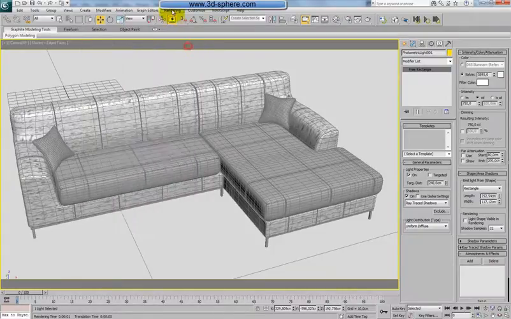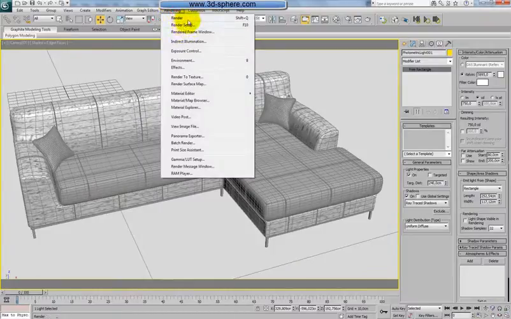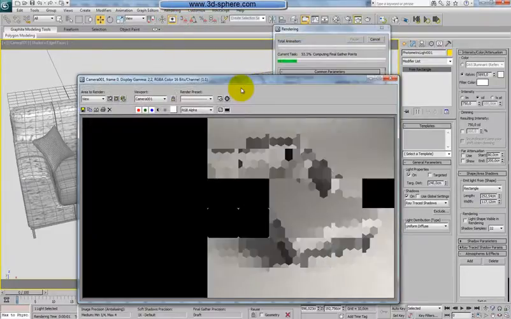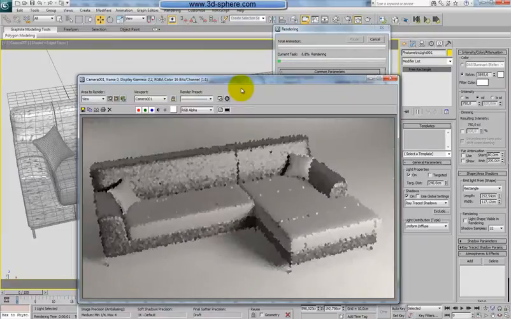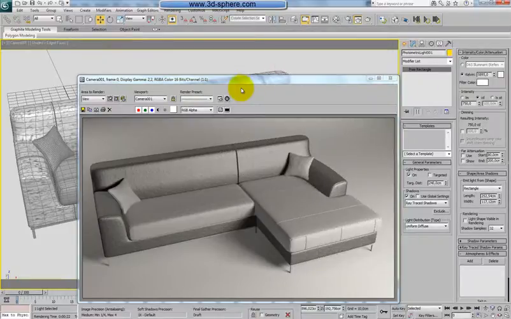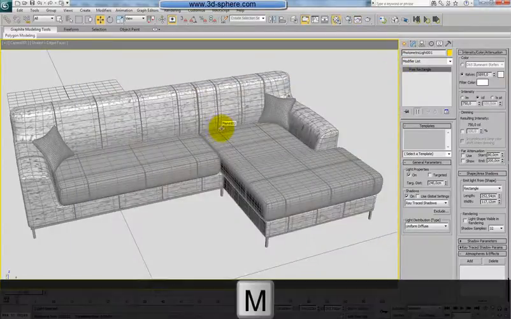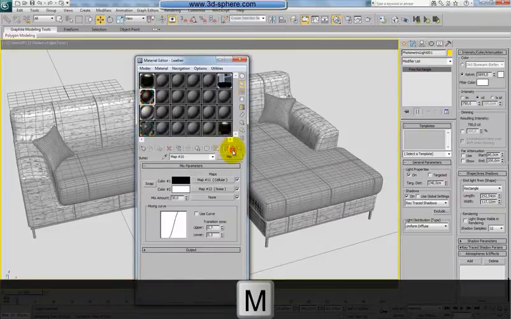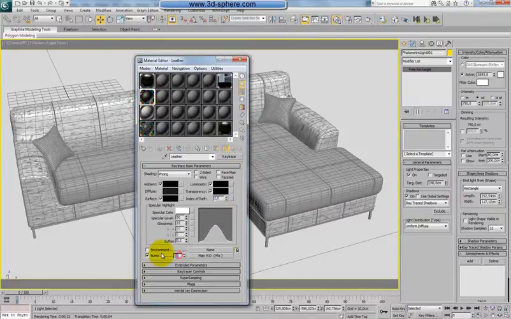And now the texture overall. So for that I need to do the test render. The values are default, so it should be quite quick. Okay, the bump is not so bad at all. The size is quite something which I would use. We have just a few things to fix. The first one, let's go to and the bump should be a lot smaller. Let's just go with 10.